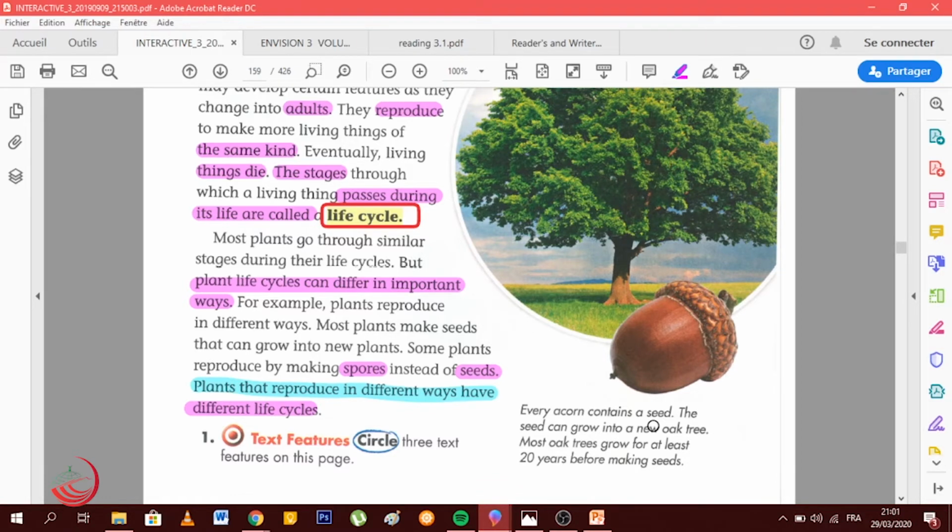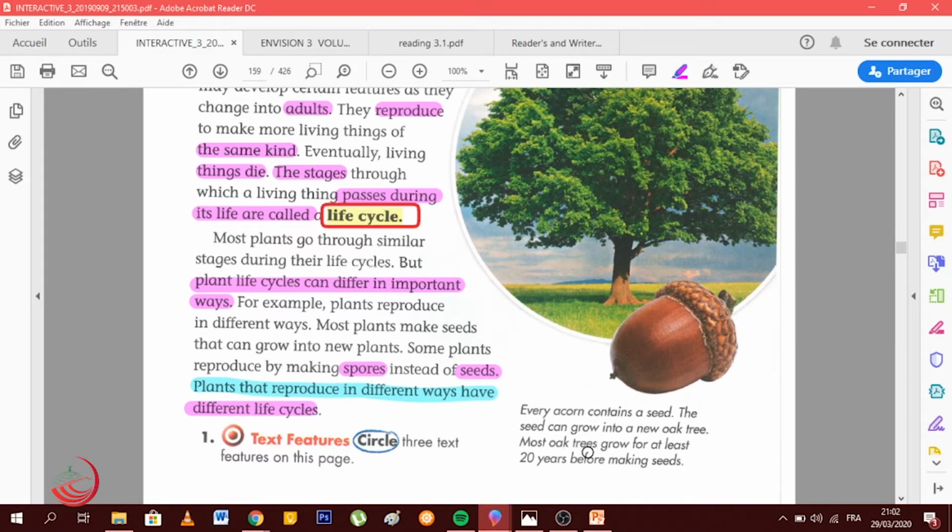So the seed is inside this acorn, and when it falls and has the right conditions, very good conditions to grow, it grows into a new oak tree. So it reproduces into the same kind of plant, which is an oak tree.